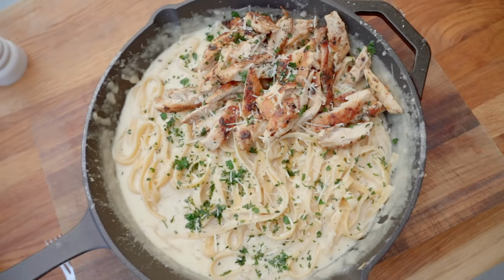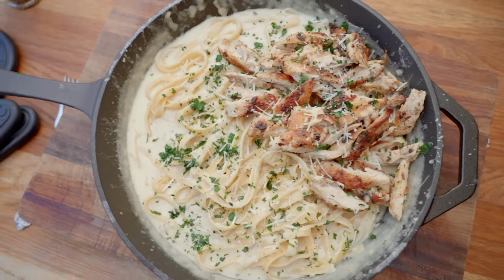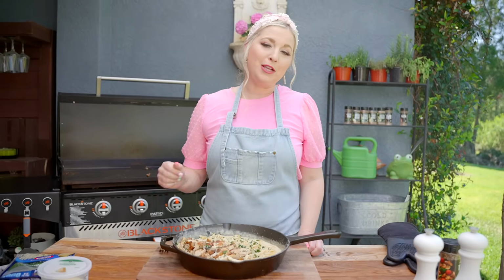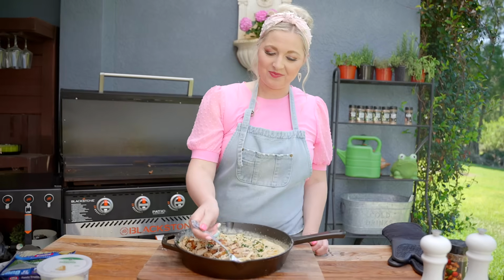Just save this recipe because once you make it, you're never gonna wanna go back to the old sauce. Trust me. You gotta keep it quick, you gotta keep it simple, but you gotta always keep it delicious, and I'm here to give you just that. My name's Taylor Mock, and I will see you on the next episode. Cheers. This is mine, by the way.